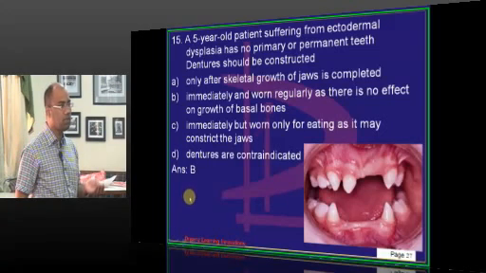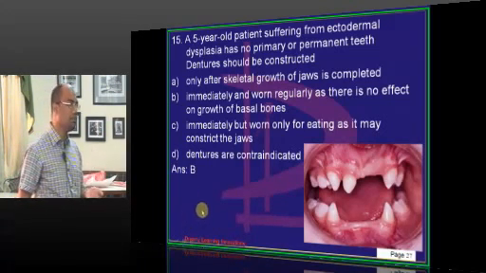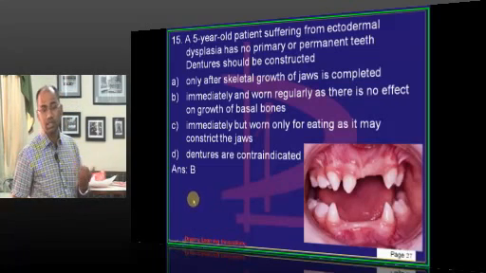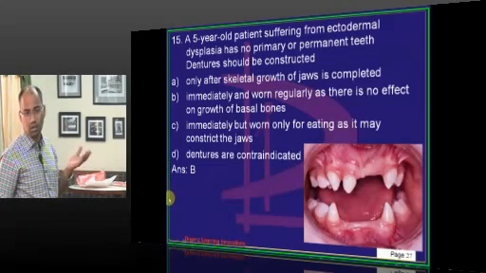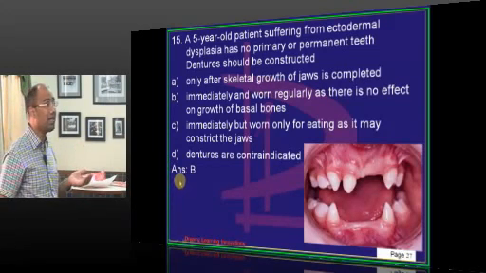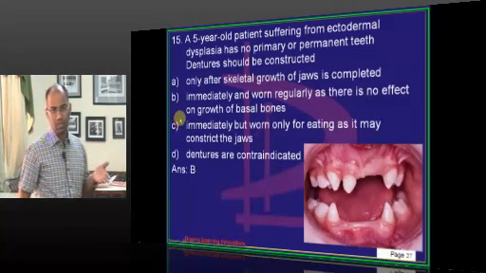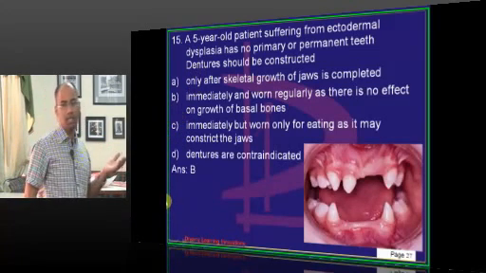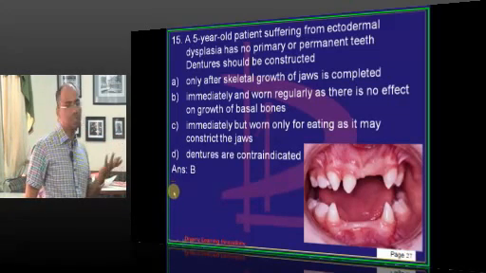If you want to place your PFM crown or a metal ceramic crown, you will place it only after the age of 16 plus or 15 plus. The reason being, you allow the tooth to erupt fully to the occlusal level. Now that will take at least 2 to 3 years post eruption. So your second molars will erupt by the age of 12 years, so post eruption is approximately 15 to 16 years.